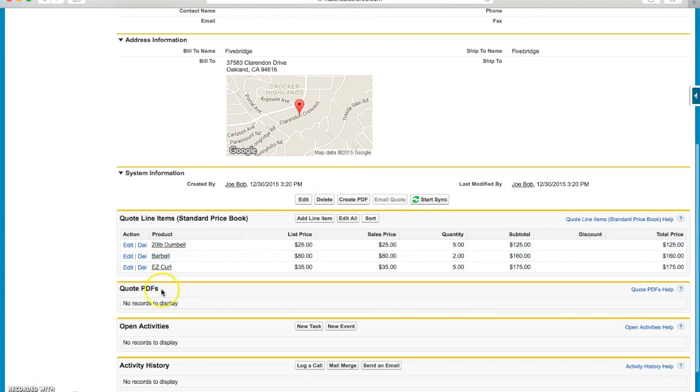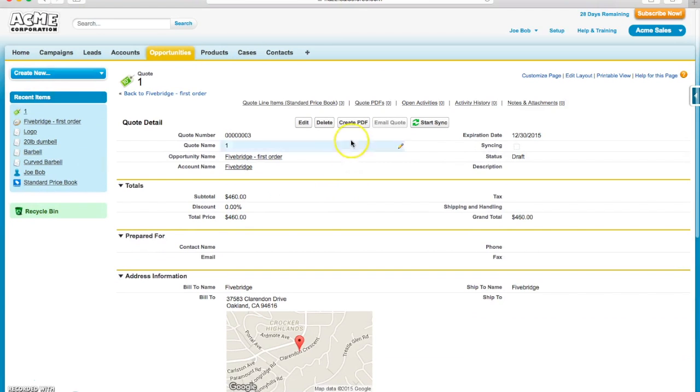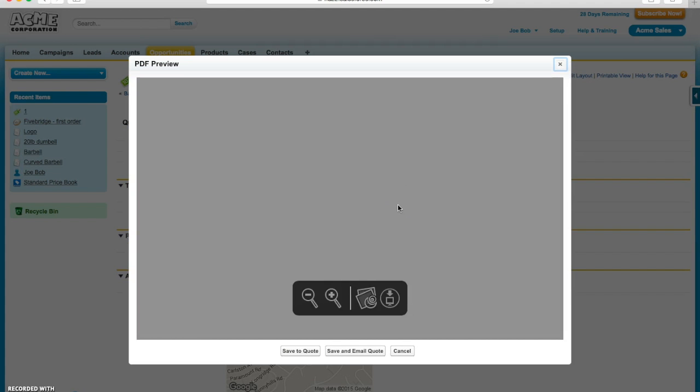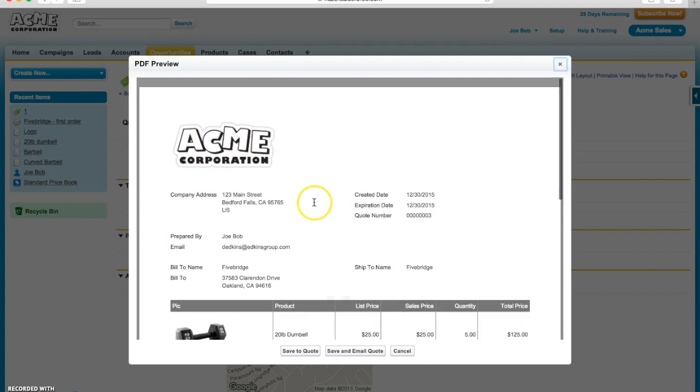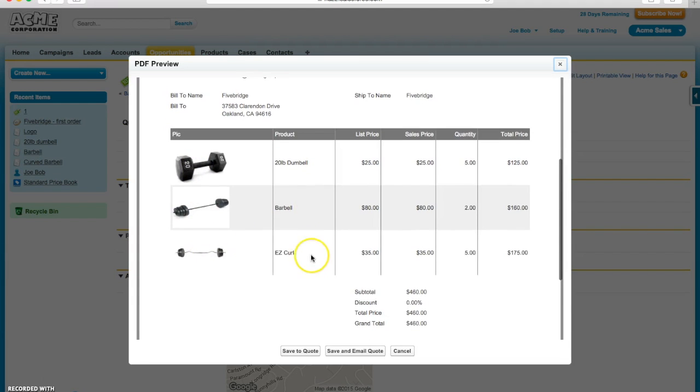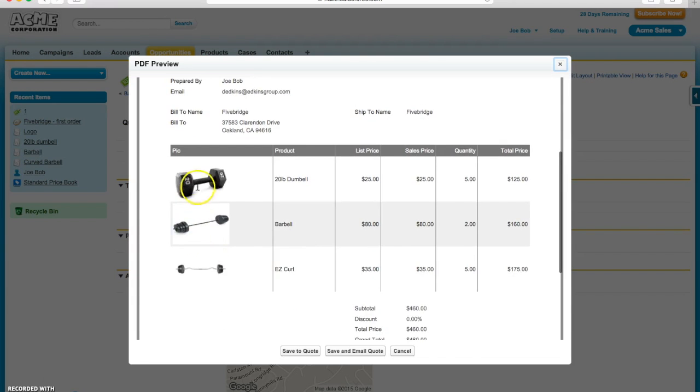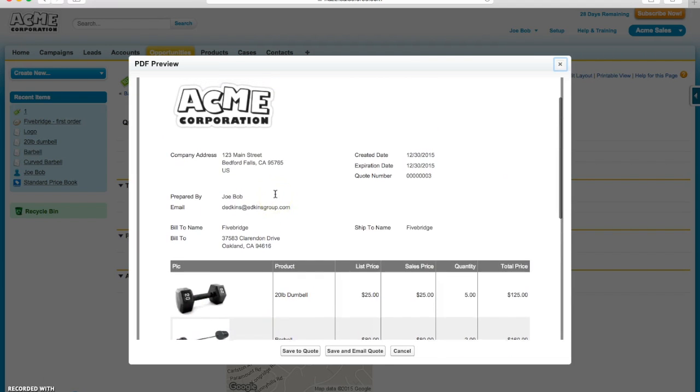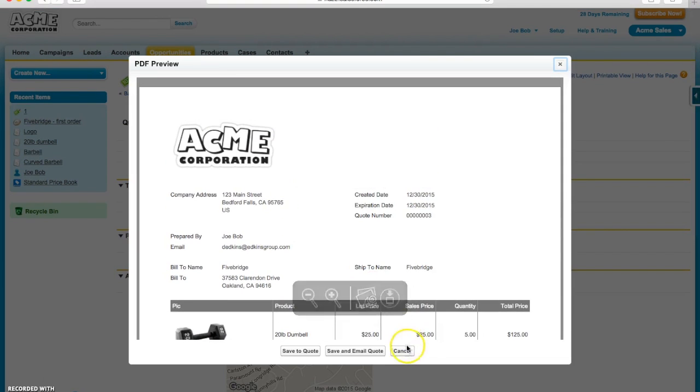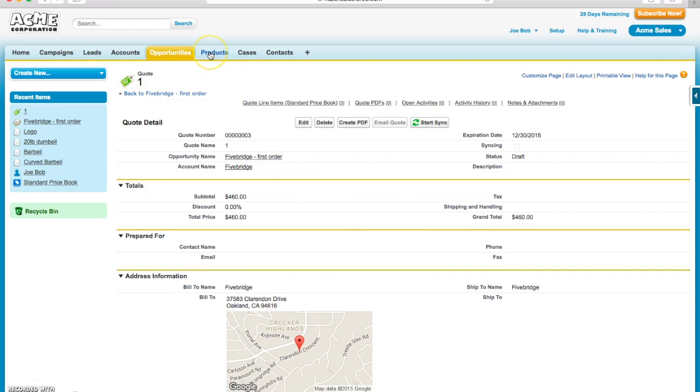So now we have these products associated with this quote. You create PDF. Here we have the logo and we have the product pictures. So as you can see, it just took a little bit of effort in creating 3 custom fields, and just going through those steps of adding the pictures to the products by going into documents, right, and adding the documents and associating the URL to the products, and then we have the product pictures. And that's really the steps in place.